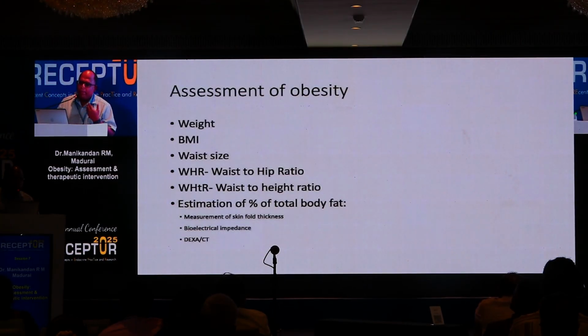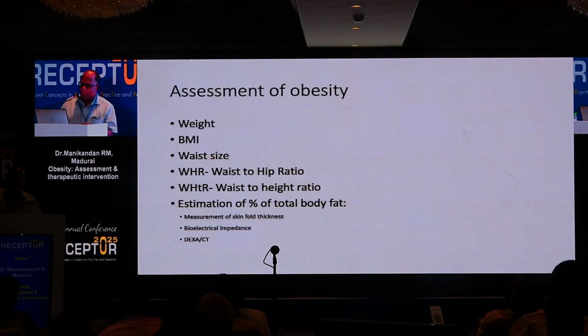So we use various ways to assess obesity, predominantly anthropometric measures like weight and height. We check BMI with the help of weight and height. Then we look at the waist size. Normally, we use another parameter to look at the ratio of the waist with either hip or height. Now we have dedicated charts which tell us when we need to worry with regards to the waist-to-hip ratio and waist-to-height ratio. It's a better marker than just looking at the waist alone. Now data is suggesting that waist-to-height ratio, which is very easy to assess, might be a better marker of obesity. They now have charts similar to what we used to do with BMI. As the BMI goes beyond 25 or 30, that's when the risk goes up. Similarly, for each height, there is a waist-to-height ratio which we should be looking at.